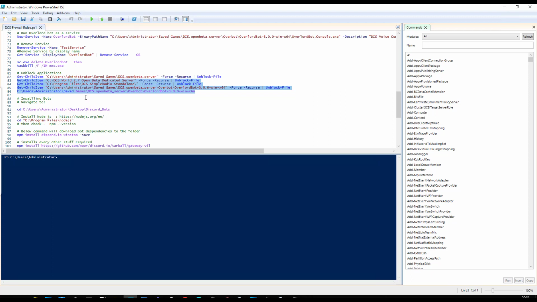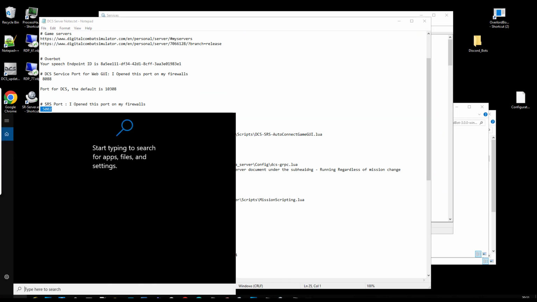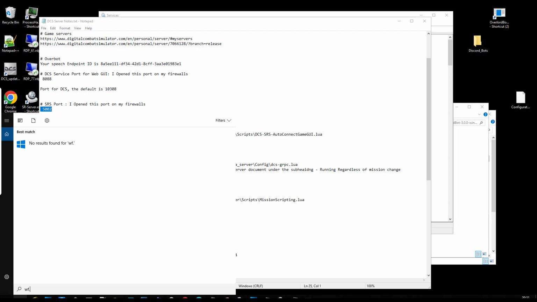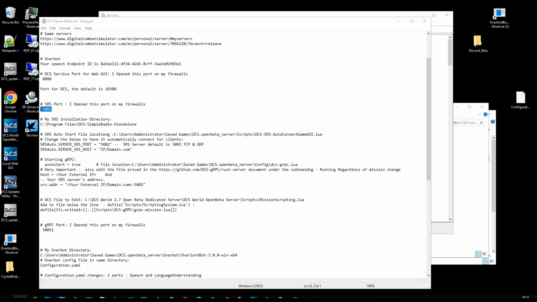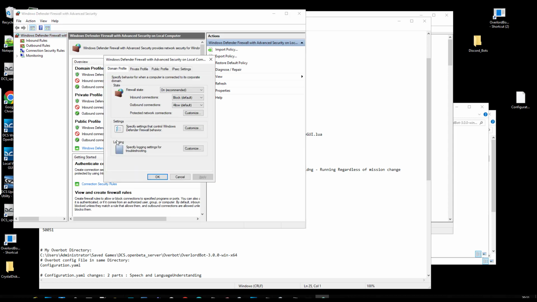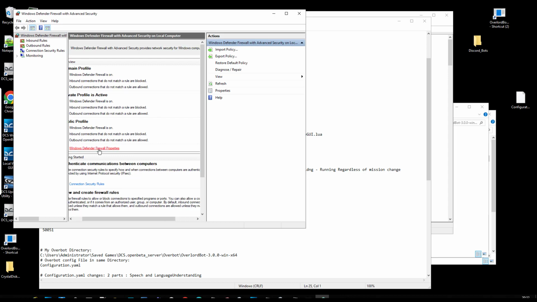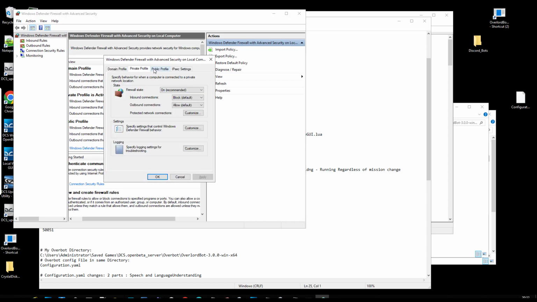If you're troubleshooting as well, you can just turn off your firewalls. I think it's Windows firewall, wf.msc. You can turn off your firewall just to troubleshoot, to see if it will help in case your GPRS is not working or something is not working. But I don't recommend leaving that turned off. As you can see, I've got them turned on.